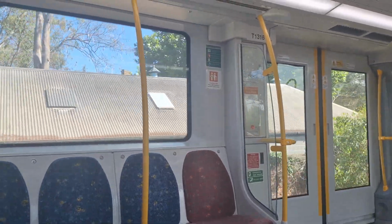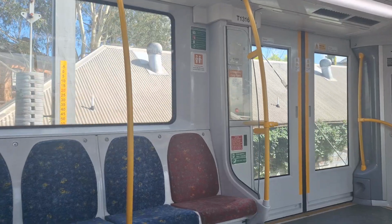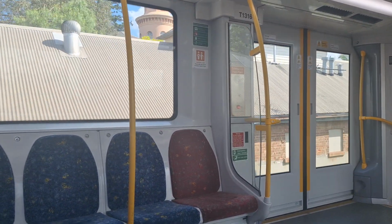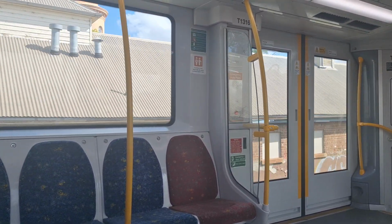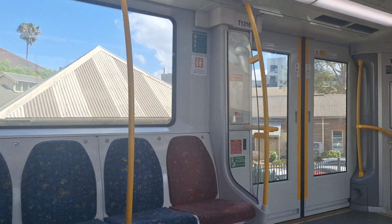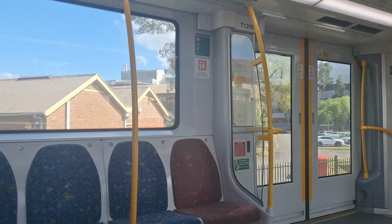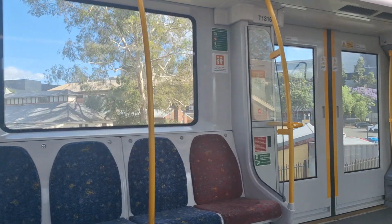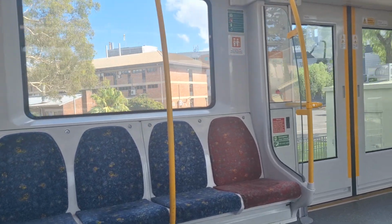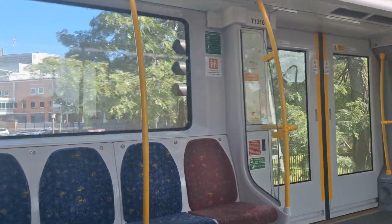Yes, T3 practically doesn't have any unique sections anymore. It's just a small section in the middle that's not the same as the T2. And after that, it's basically stopping at the exact same stops as the T2. Between that section, the limited stops services will skip things, while the Parramatta services will still serve all of the stops along the way for the T2.